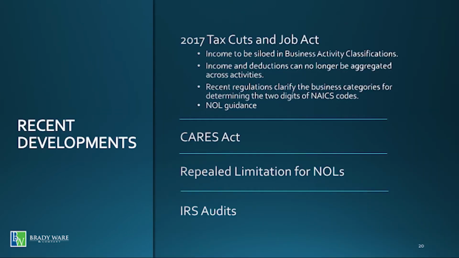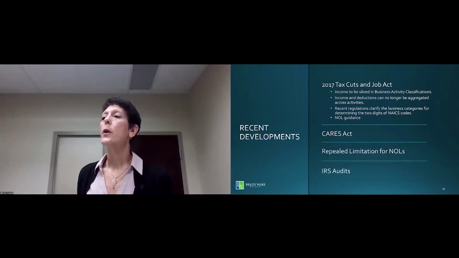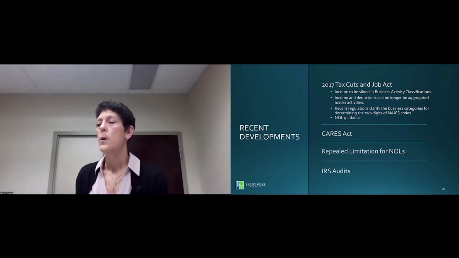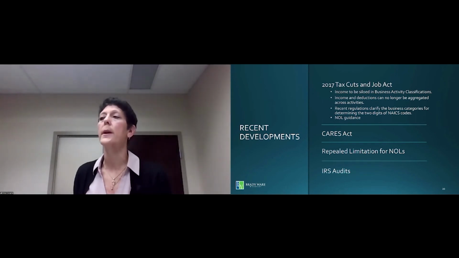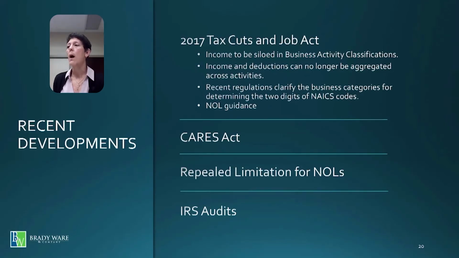So some recent developments, as I stated, the last big change was back in 2017, the Tax Cuts and Jobs Act. This is where the IRS decided that you couldn't take all your UBIT income, no matter how it was generated, and just, before 17, you just put it on your 990-T and you reported it, and if you came to a loss, then you were okay. You didn't have to pay any tax, just like a for-profit entity.